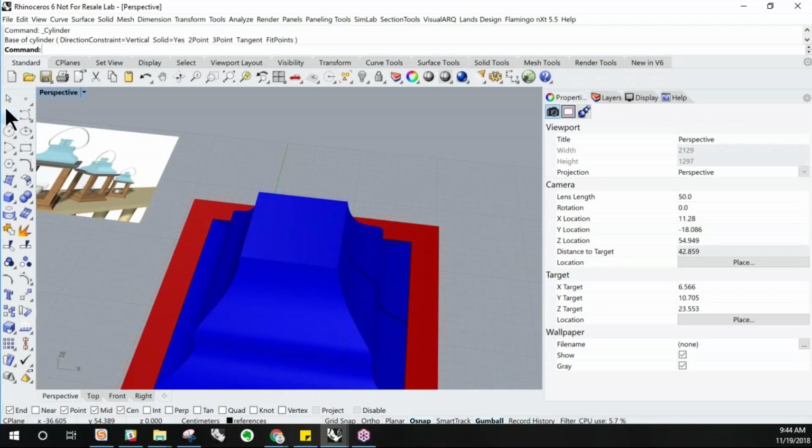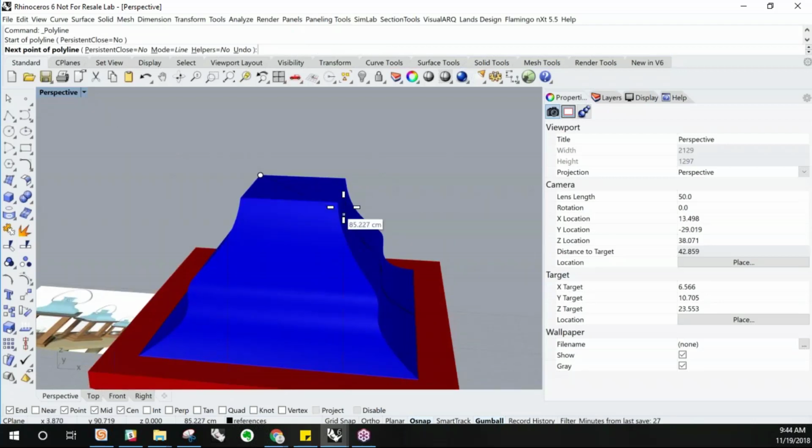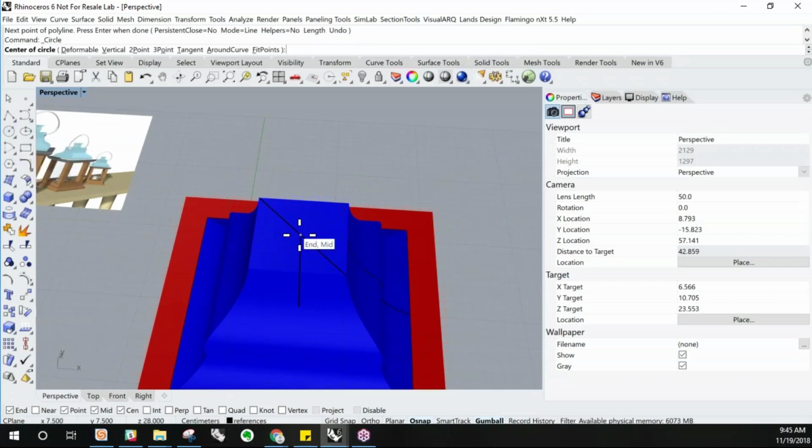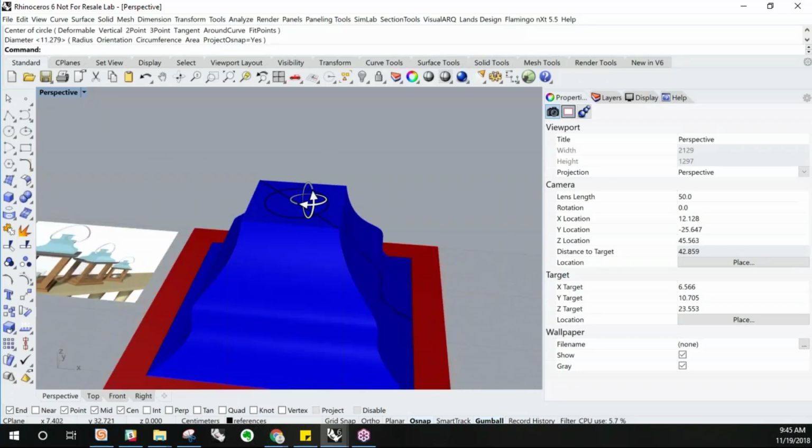To find it, I'm going to create a line from one end to another, and I'm going to use the midpoint of that line to create my cylinder.